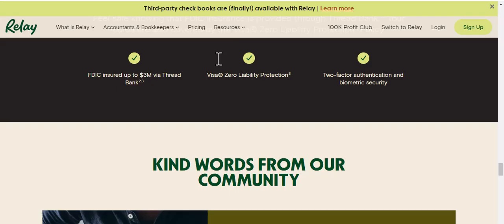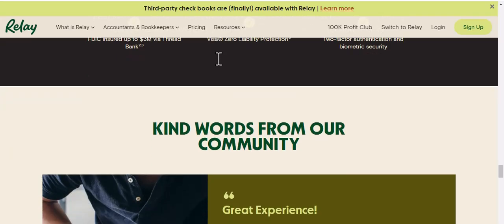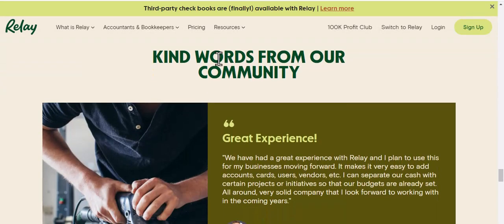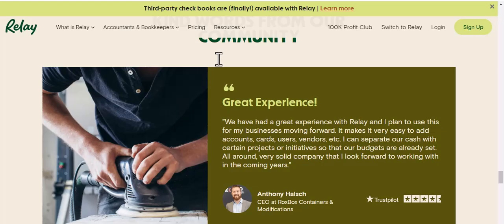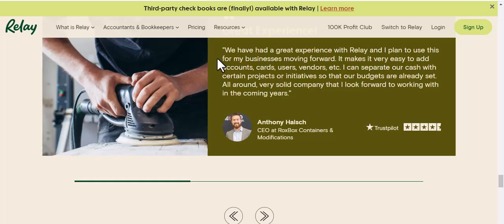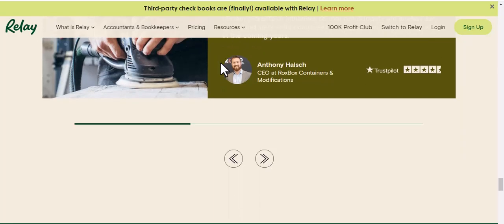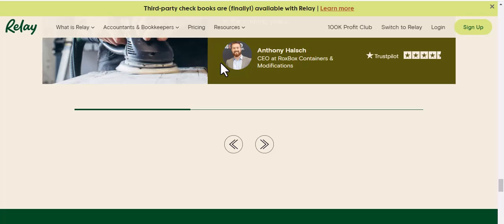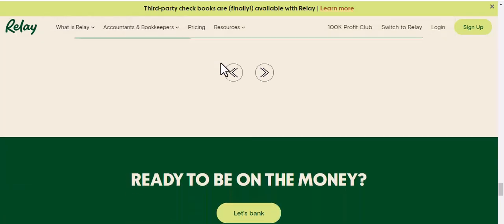Step 2. Understanding the core concept of subaccounts. Once your main account is set up, it's time to grasp the fundamental idea behind subaccounts. Imagine your main Relay account as a large, empty house. Subaccounts are like building individual rooms within that house, each with a specific function. You wouldn't throw all your furniture into one big pile in the living room, would you? Similarly, you shouldn't throw all your business funds into one undifferentiated pot.